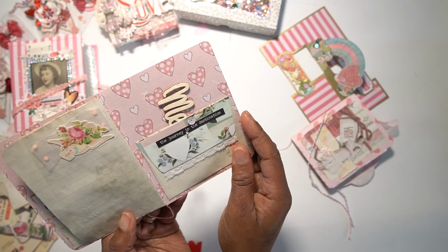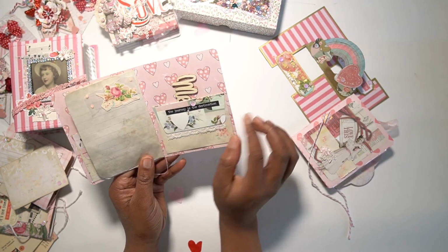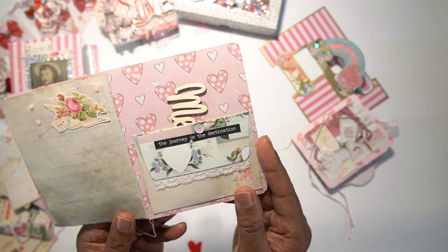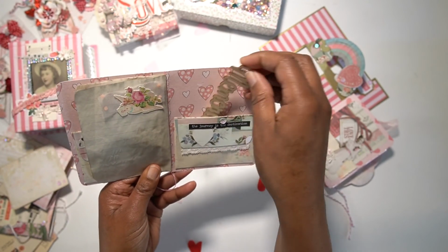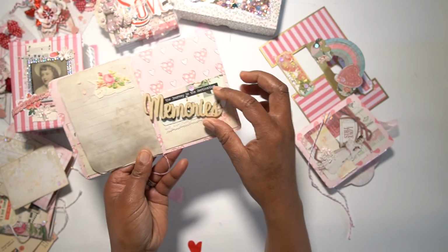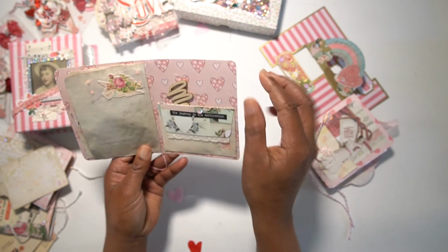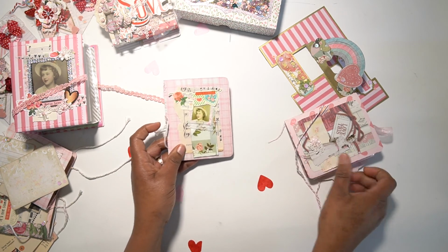clusters here, and this is the same way that I built up the first pocket. It's an envelope. I turned the flap to this side and I lined it with paper from the paper collection, and as you can see, it has a beautiful cluster of sequences, and this is a wooden veneer piece that says memories. Tucked it inside, and yeah, that's my last journal for the cubby itself.